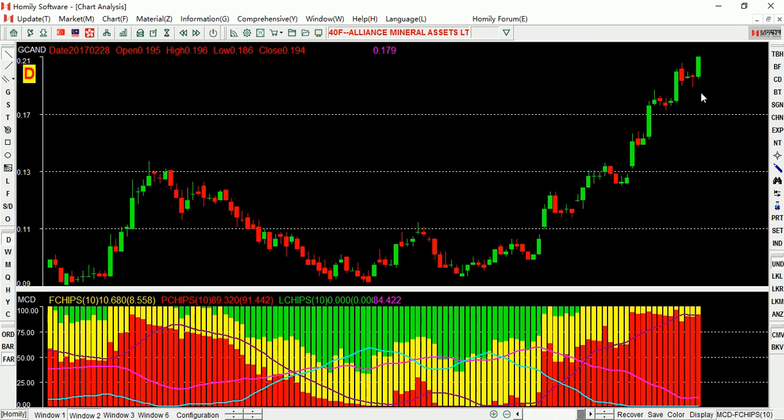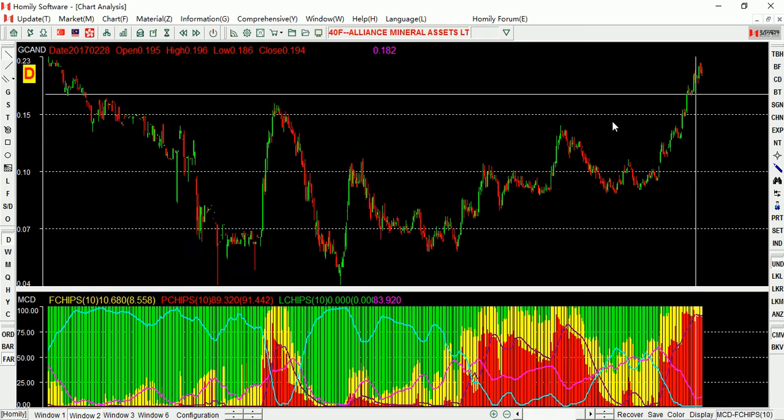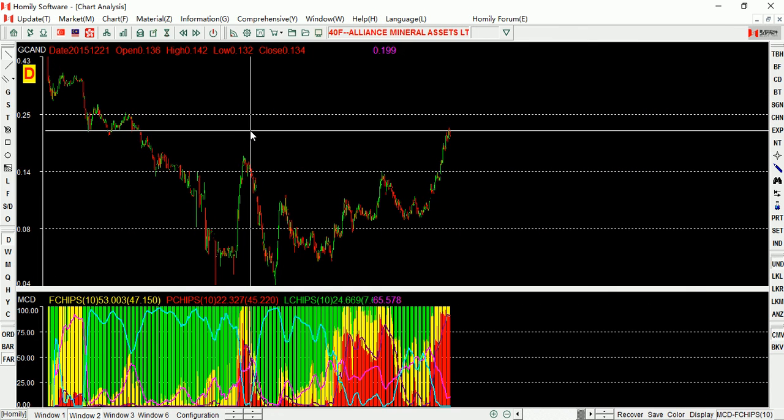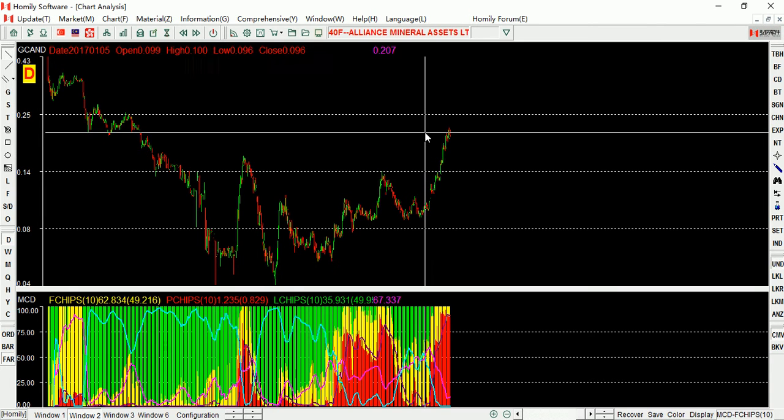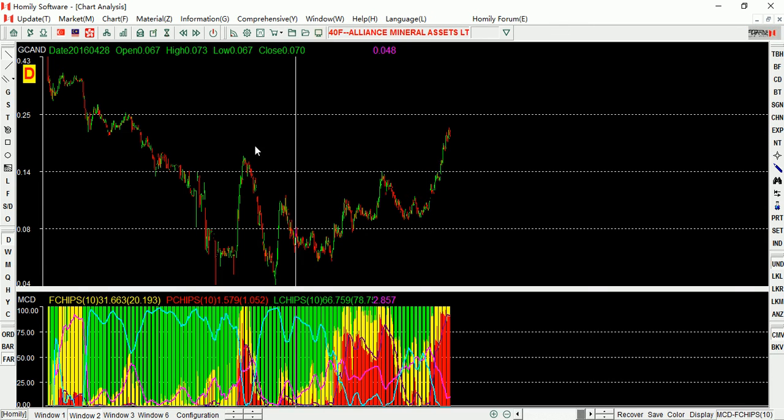So we know how to judge the pattern. We can see whether the pattern is still good or not, and we can see why this stock cannot break out, because this is the resistance, right? So compare these two stocks, which one is better? One nearly touches the resistance, and the other one is far away from the resistance. Which one should you choose? The second one, right? Okay, so these are some stocks.